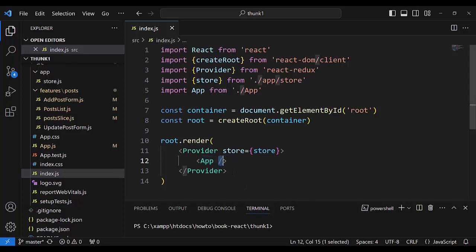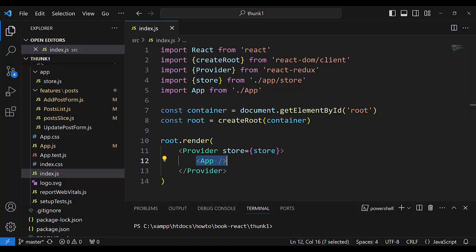It is self-closed, you see. It is how we call a component. It is calling a foundation component, App, and that component has children, etc. But it is calling component App.